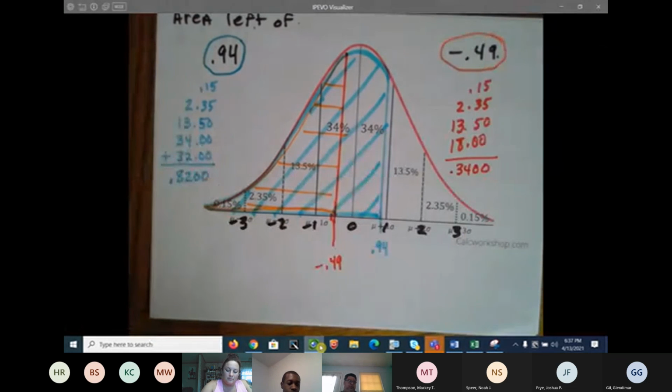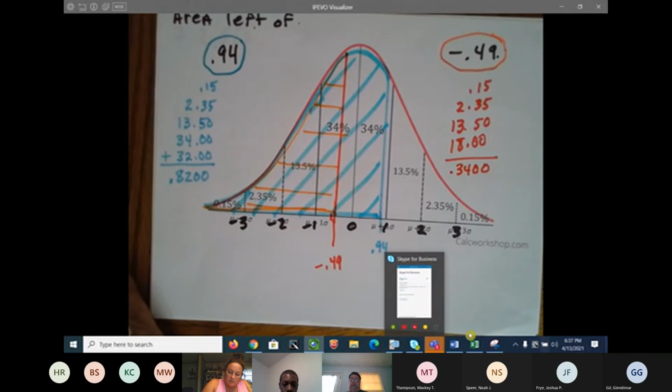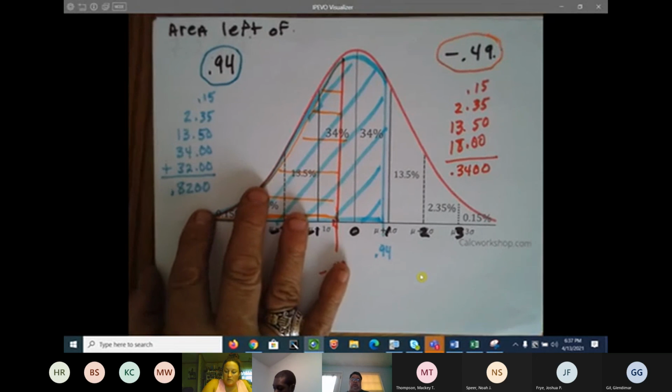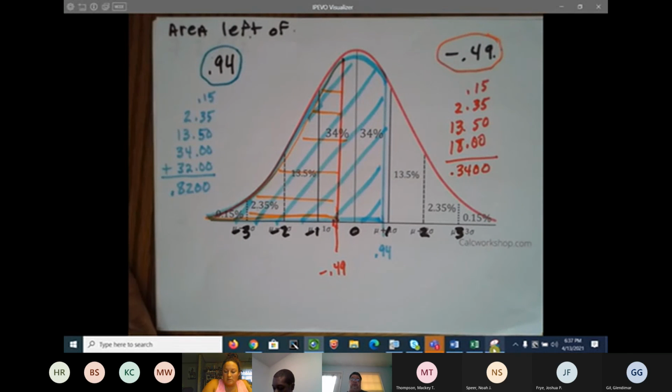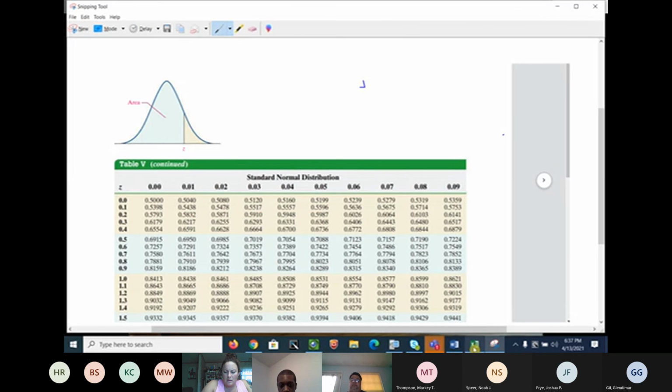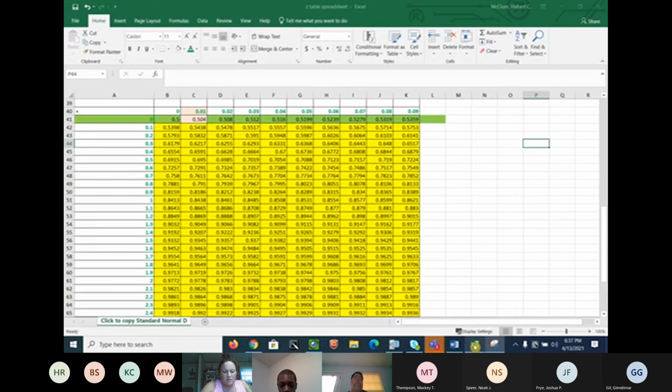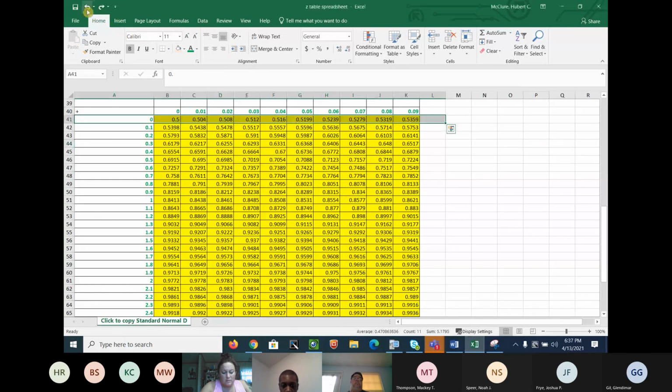So now I'm going to take my handy dandy calculator. And let me go ahead and show you with the first one. Is 0.94 positive or negative? It's positive. So how do you get 94 cents? You got to add 90 cents plus what? Plus 4 cents. Hold on. And 4 cents.